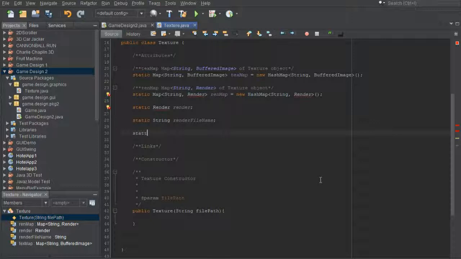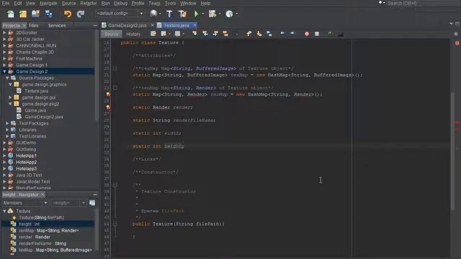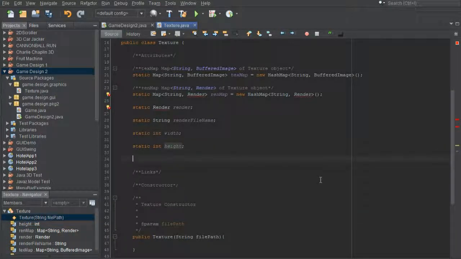Each one is going to have a static int width and a height. And even if it's a render, we might want to get the image from it.